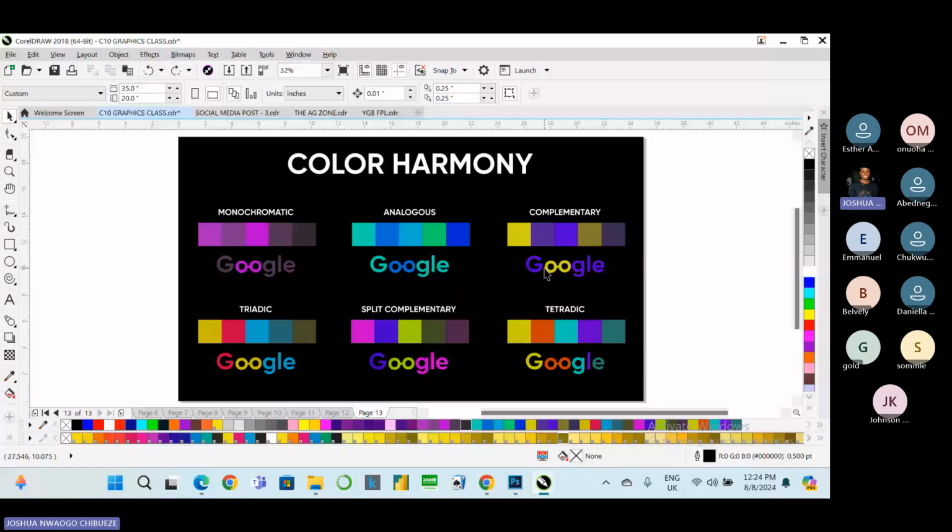So the study of how colors affect human emotions, their behavior, and perception is what we call color psychology. All right. So color meanings. Now, when you see red, you're talking about energy, passion, love, or danger. So if you're looking at, let's say, the brand Coca-Cola, let's use Coca-Cola as an example.